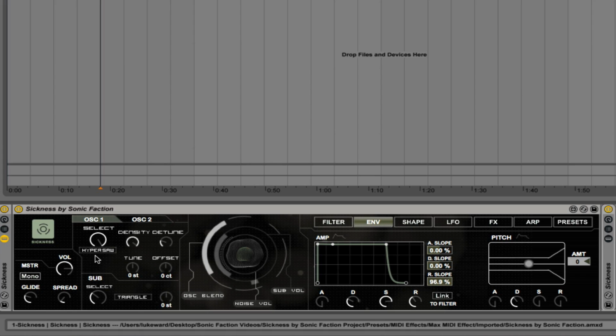And next we're going to check out the hypersaw. So this is an interesting oscillator, very, very powerful. And let's just adjust the density of it, the detune amount.